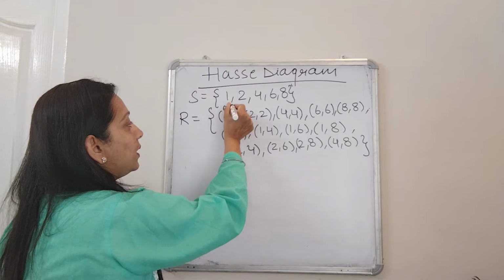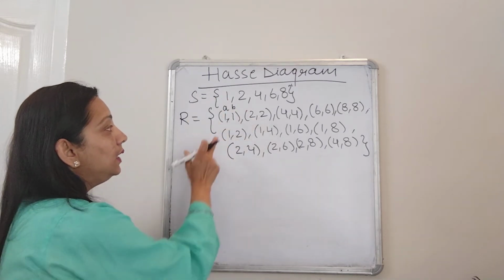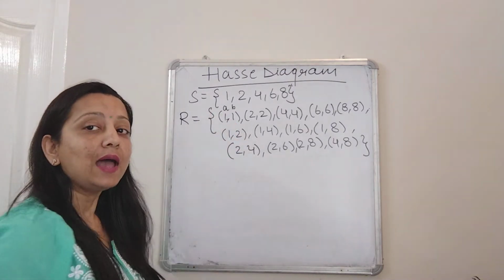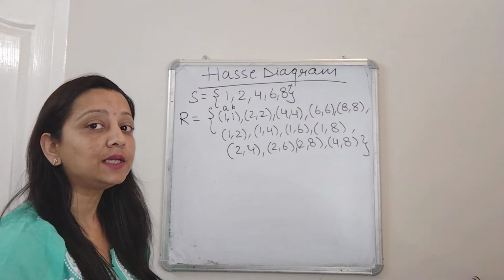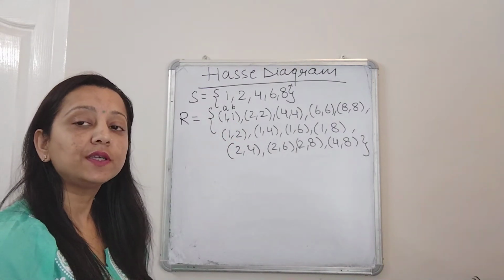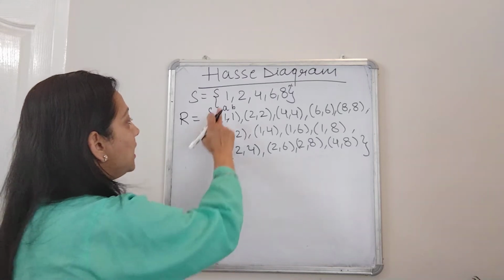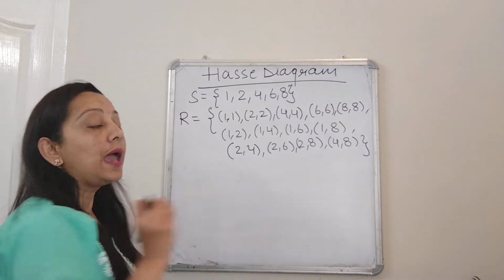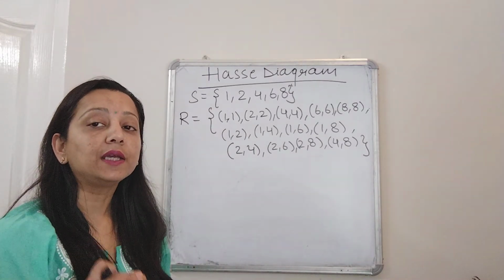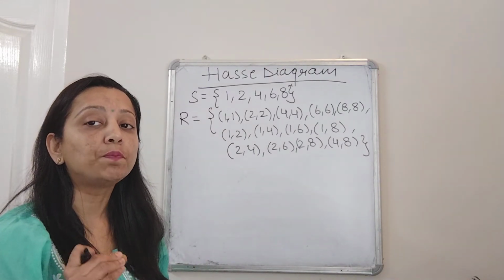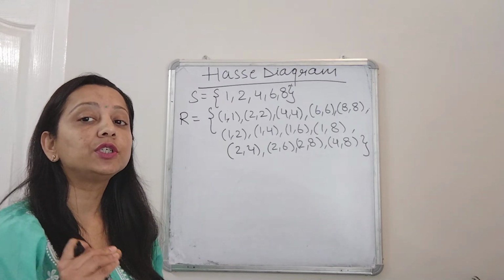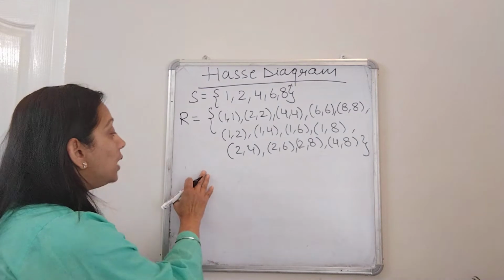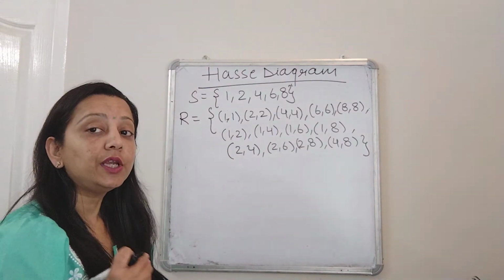So in the ordered pair, if I represent it as (A, B), then the first element is A and the second element is B, and my criteria is that A divides B, that is the first element divides the second element. Okay, now as I told you, a Hasse diagram is always made on a poset or a relation which is partially ordered, right? So what is a partially ordered relation?